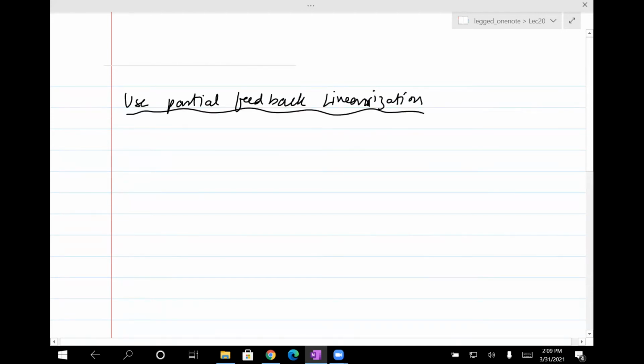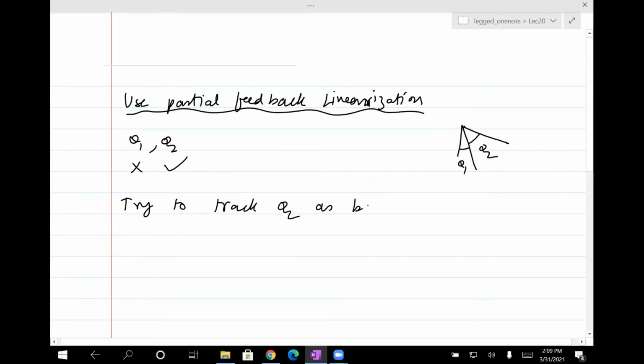What it means is that you have theta 1 and theta 2 corresponding to the two links. So this is theta 1, this is theta 2. We cannot control theta 1 because there's no motor, but we can control theta 2. So what we'll do is we'll try to track theta 2 as best as we can.